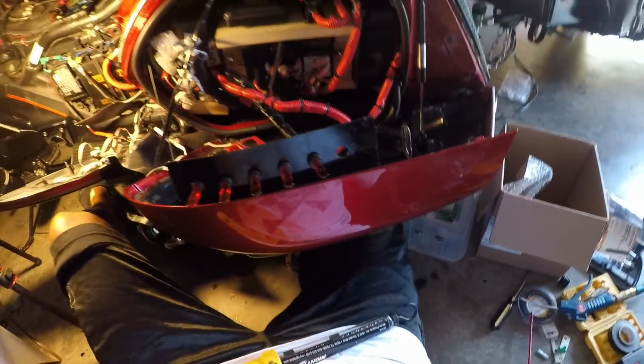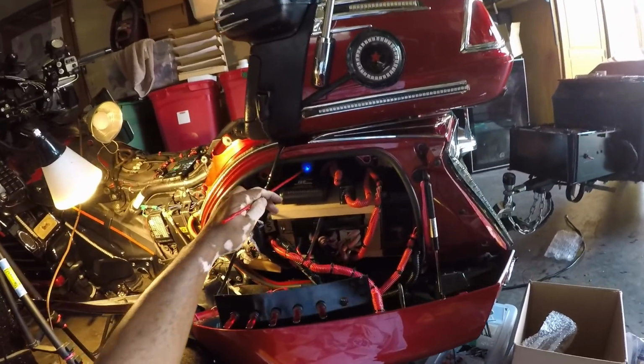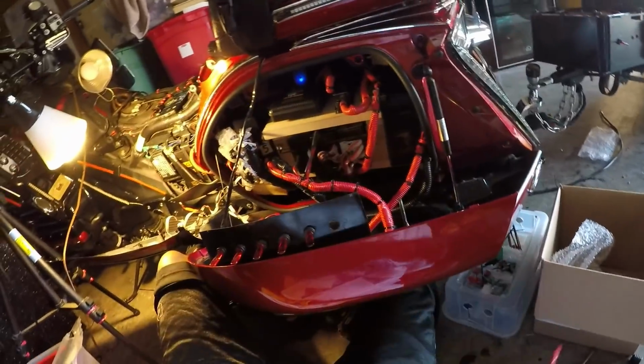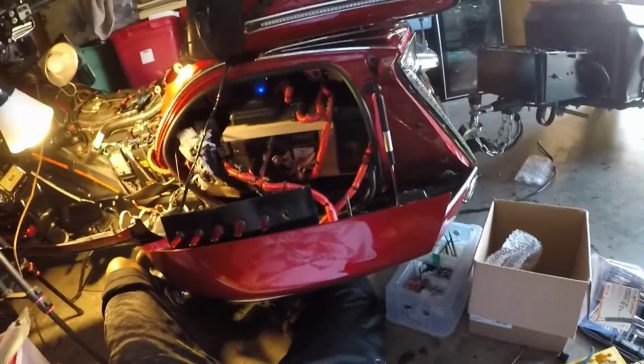Alright, now it's still in blue. I'm trying to squat down so you all can see this stuff. I'm hoping you all can see it. The indicator is blue, and in about a minute it should turn back red. Once it does, I am done.